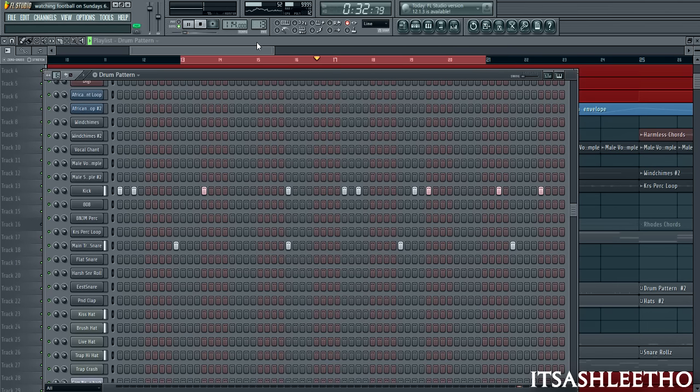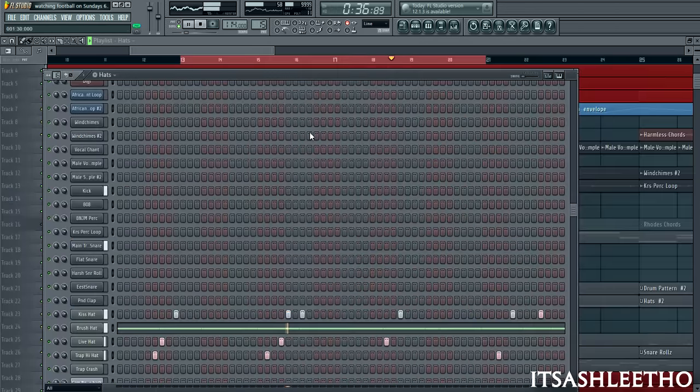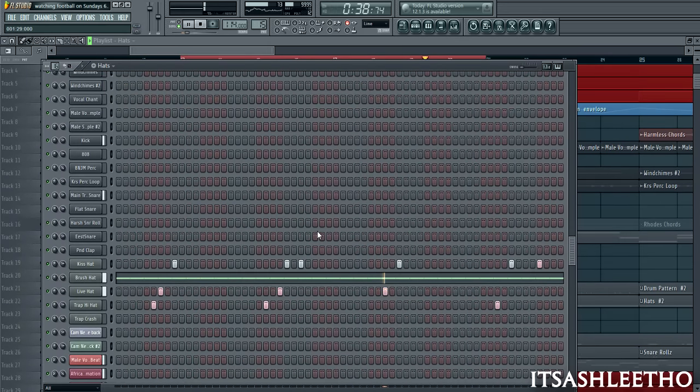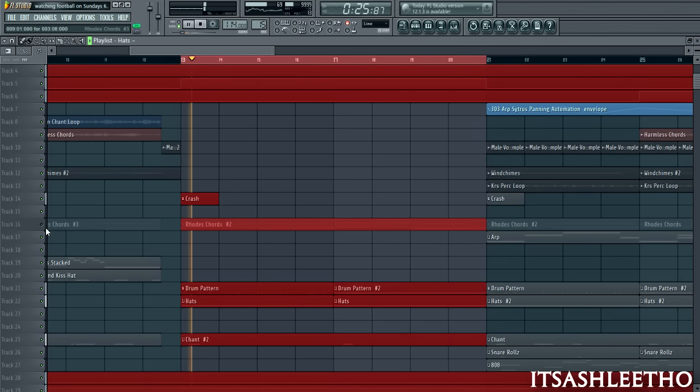Again, didn't want to get too heavy with the hat work as well. Then I want to add the chords now.